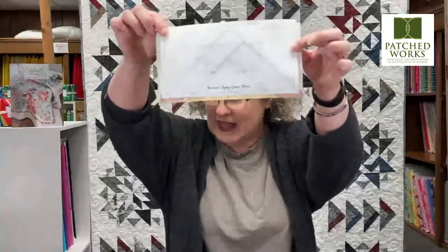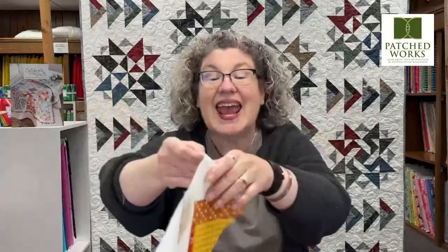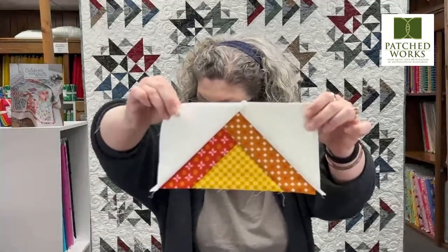That was designed specifically for the Chatsworth quilt, but you can use it for a bunch of different things. So if I show you here, papers come like this. And when we have them quilted up, they look just like that. Trim them to size and you put them into the quilt.